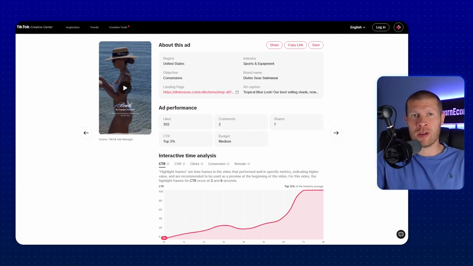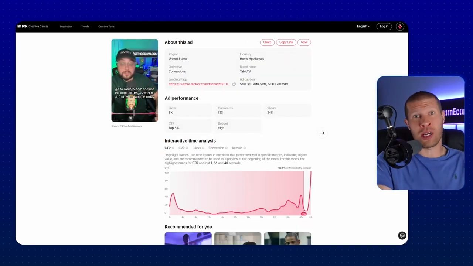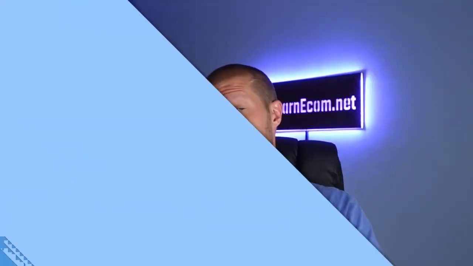Or in layman's terms, how to structure the end of your videos to get people to actually click buy and make the purchase. And this is the best insight that you can gather for free on how to run ads that actually convert, because TikTok provides you with all the information that you need on the products and the audience that you're trying to run ads to.